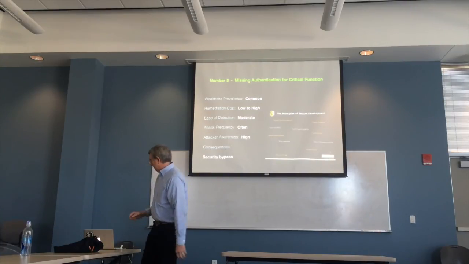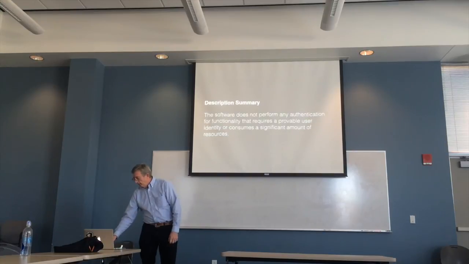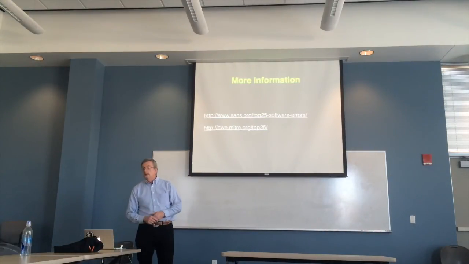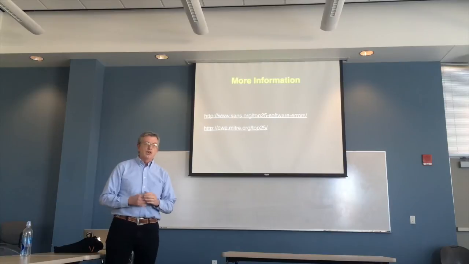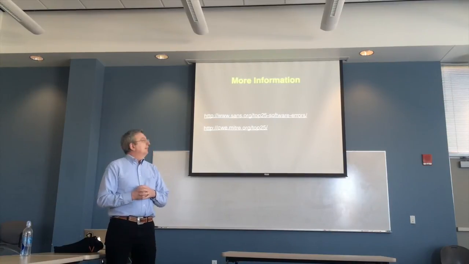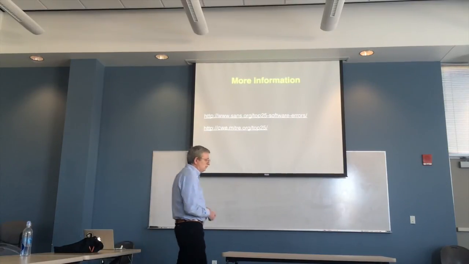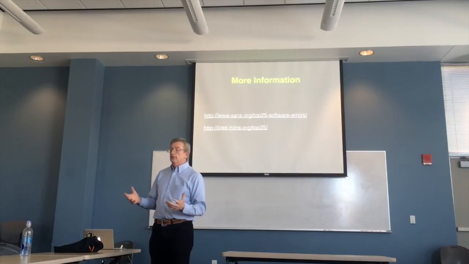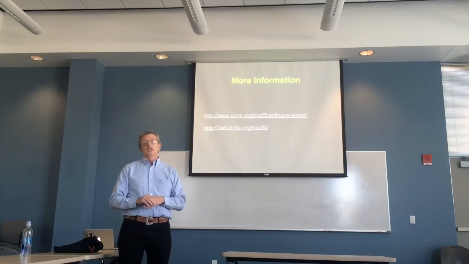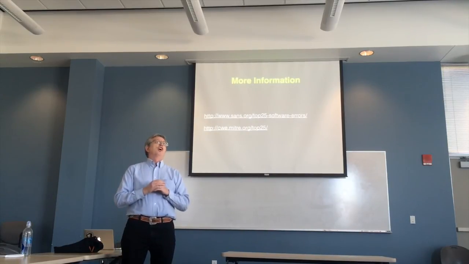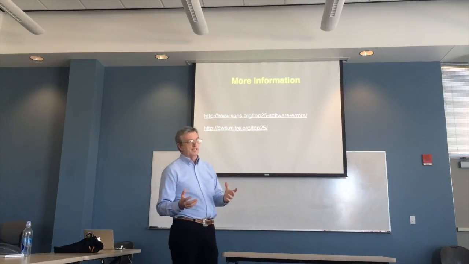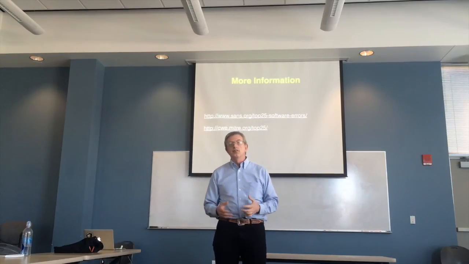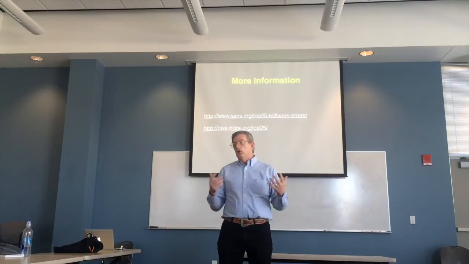So these are the top five vulnerabilities, programming errors that are listed in the SANS top 25. And these are the locations where you can get to those lists. I would encourage each one of you to go out and look at this and do a little bit of research. You'll find there are just tons of information out there from both of these locations related to hundreds of different programming errors that lead to insecure code.